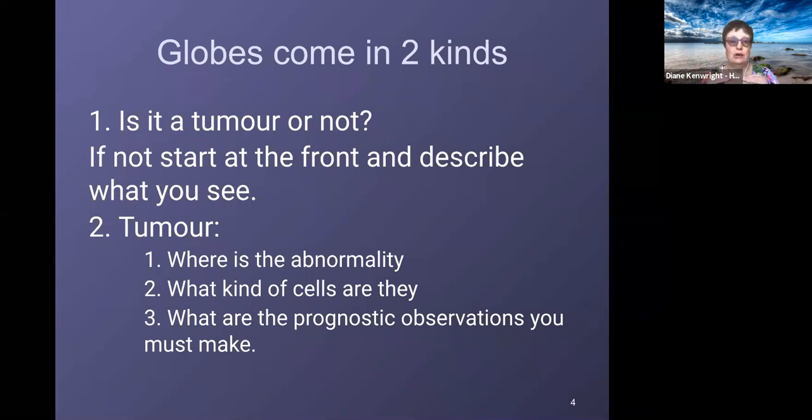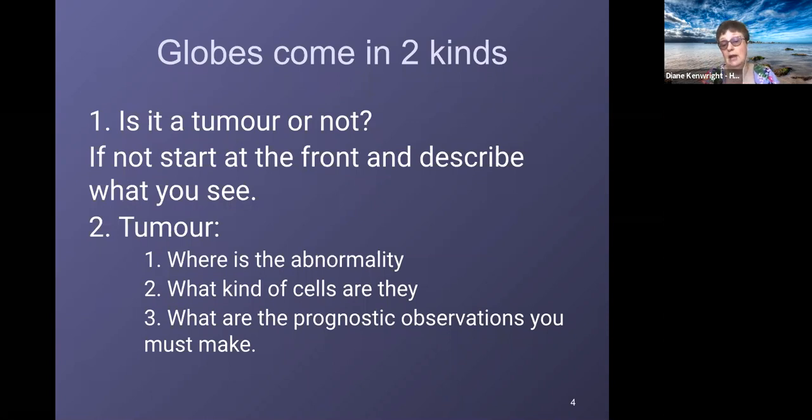You can't accurately describe a slide de novo by yourself unless you know what you might expect to see. So this is why we start at the bottom with knowing. You need to do your bookwork first and know what to expect before you can make the observations. And in this course, we're going to help you make accurate observations. So it's important that you prepare for next week by learning the observations that you should make on lesions of the globe and of the orbit. Okay, so that's the knowledge that we expect you to come with.